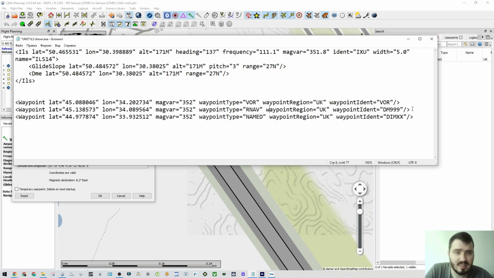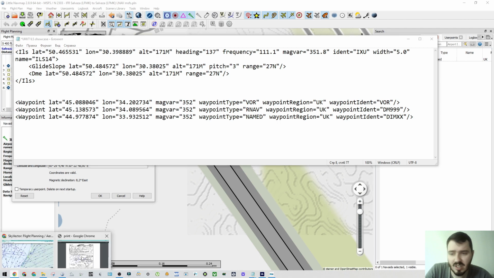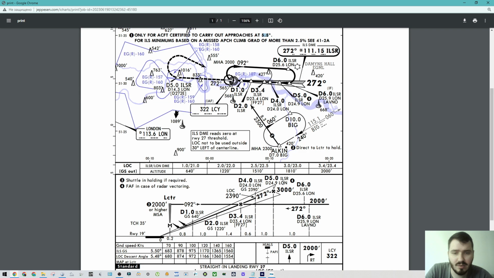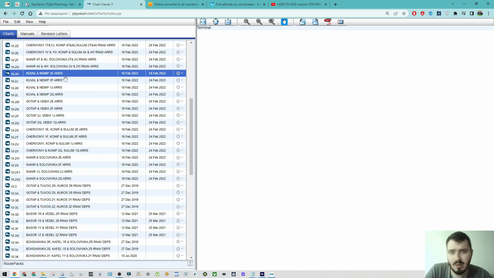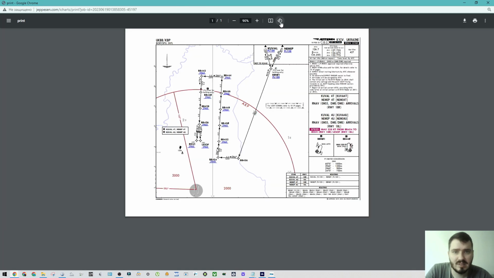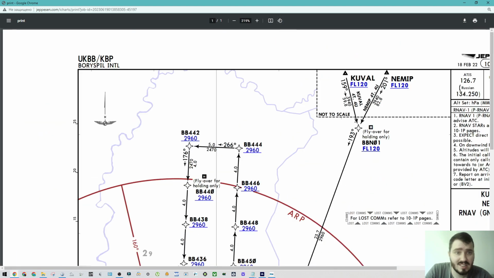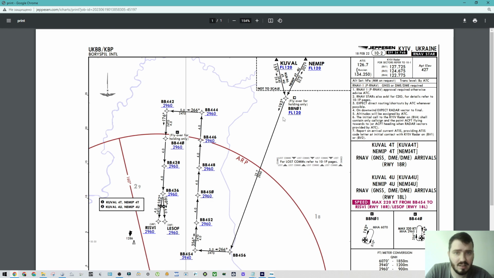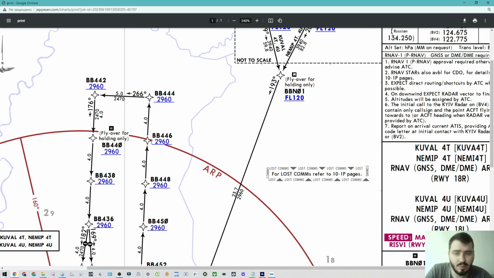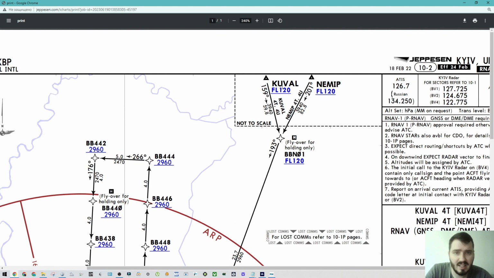And the RNAV waypoint, it is the most interesting one, and these waypoints are usually used for some kind of approaches or arrivals. I will show you now where you can find them. For example, we have an RNAV arrival or departure somewhere. Okay, let me show you the difference between these waypoints. For example, on this chart you can see the 5-letter waypoints that I showed you before, NEMIP and QVAL, and you can see numerous RNAV waypoints that usually have this kind of star designator, and this one has a standard triangle identification, a triangle symbol on the charts.